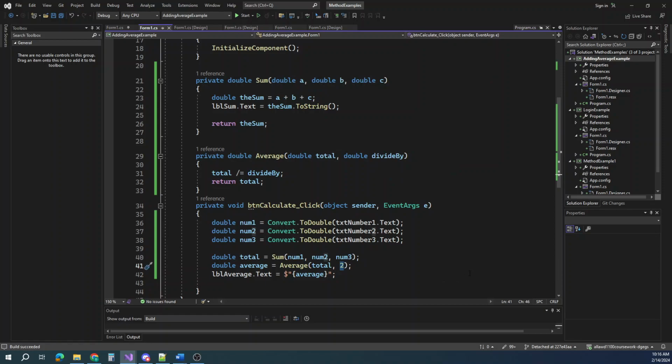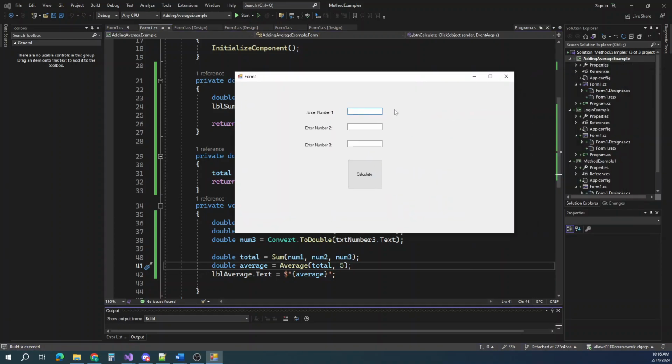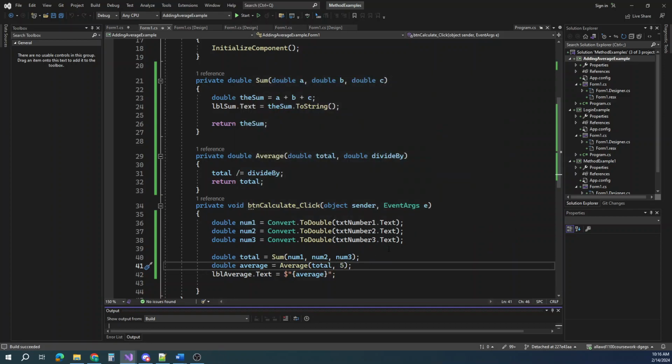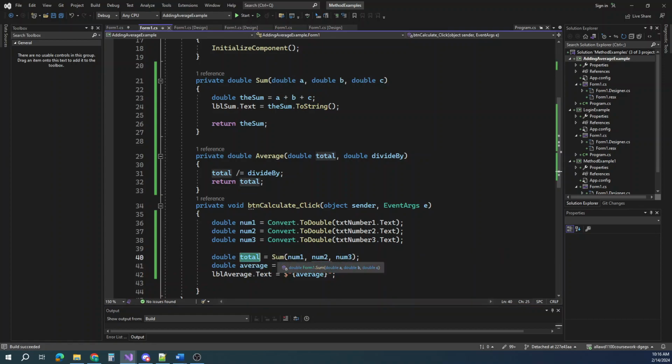So if we do it by 5 and use those same numbers, a 2, a 5, and an 8, that gives us 3. So all we're saying here is we get this total from here, which we get from the sum's return value. It holds that return value in the total here.